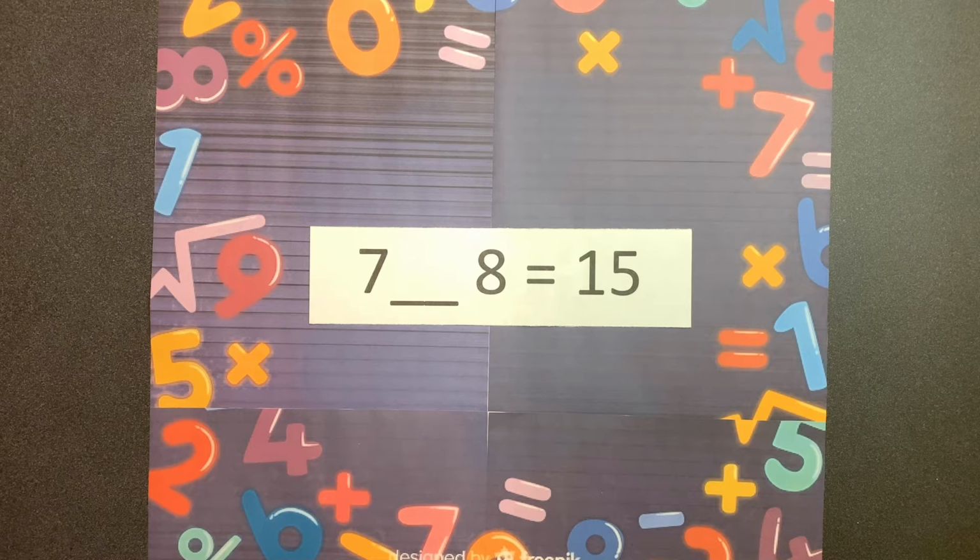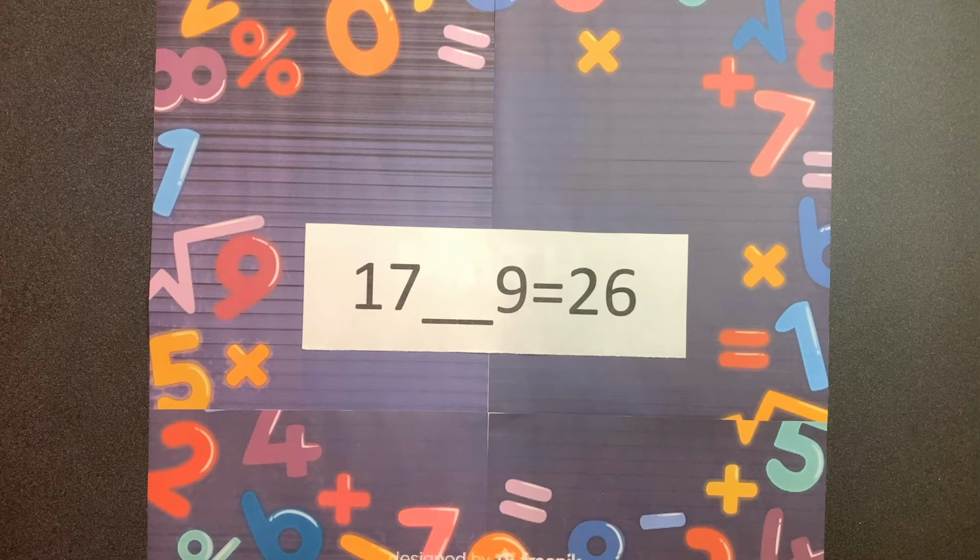Now, how did we know we were adding? Everyone has different ways of doing it. So maybe some of you saw 15 was bigger than both numbers, so you knew it was adding. Or some of you tried to add, and then you tried to subtract and saw which one equaled 15. That's completely up to you, friends. We all have our own way of doing things. Let's start with our next equation.